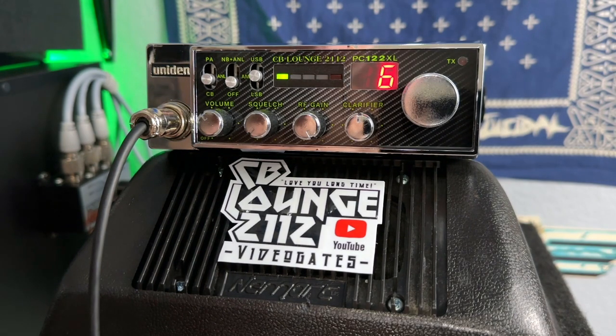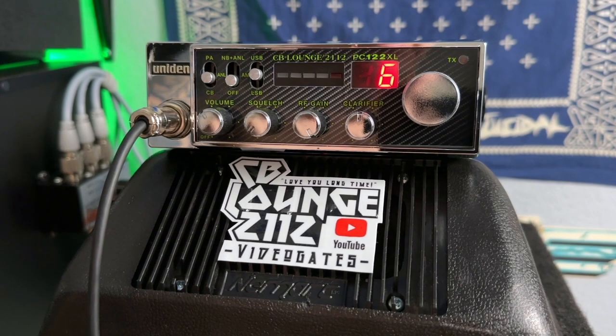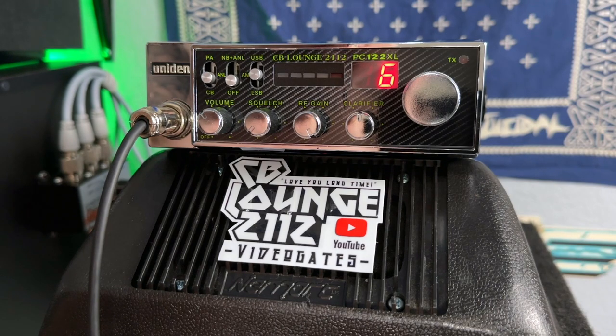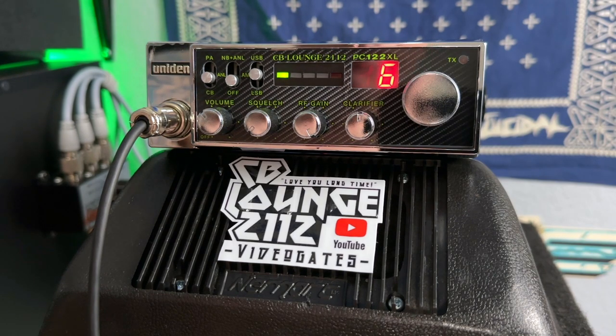All right. Friday, everybody. I guess it's time to do a little demonstration of the radio. Everything on the radio works properly with the exception of one thing. It's a little bit annoying, but I can live with it. I mean, it was a $10 radio. Come on, what do you want for 10 bucks, right? But maybe someday I'll be able to figure out how to fix it or find somebody that could fix this for me.